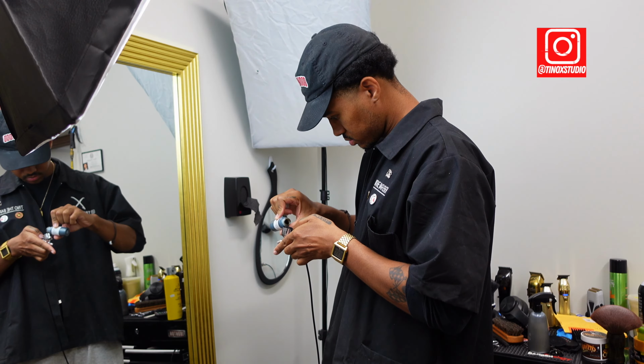So he sent this over. Thankfully, I just got this in the mail, and I'm excited to check it out. I haven't opened it yet, but I want to see what it looks like, what it smells like. It's hard to describe the smell. I mean, they all smell a little bit different, and I don't think that even really matters. But this is the Black Gold color enhancement in the free sample size.